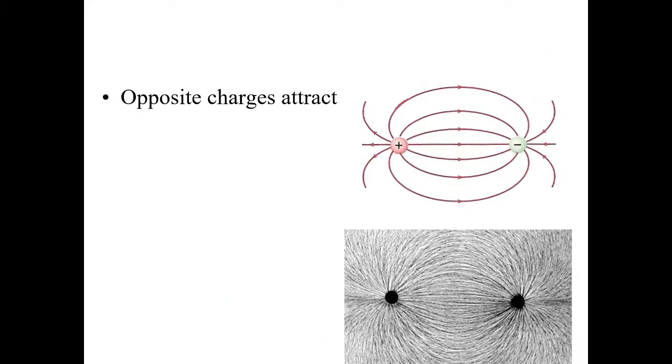We can use these field lines to say, why do opposite charges attract? So if we look here, from the positive, they go outward, and then they connect to the negative that pulls them inward. So that's the convention, the way we think about it. And you can see that they're showing this with iron filings down here. So these are two wires. So maybe this one here is positive, this one is negative. And the field lines are going out from the positive charge and in towards the negative charge. So everything lines up and it connects, and these opposite charges can attract each other.